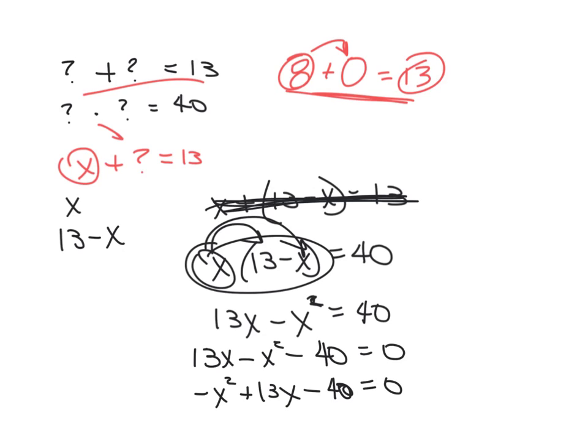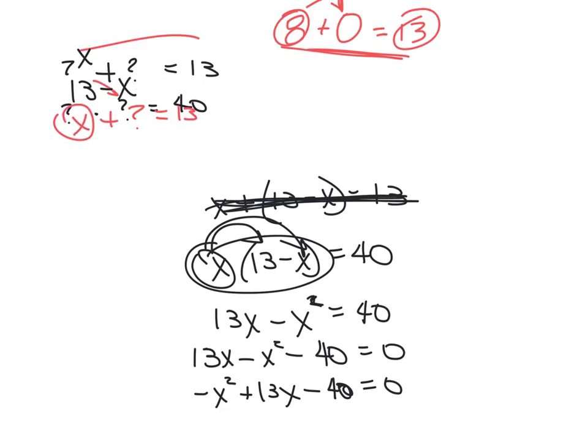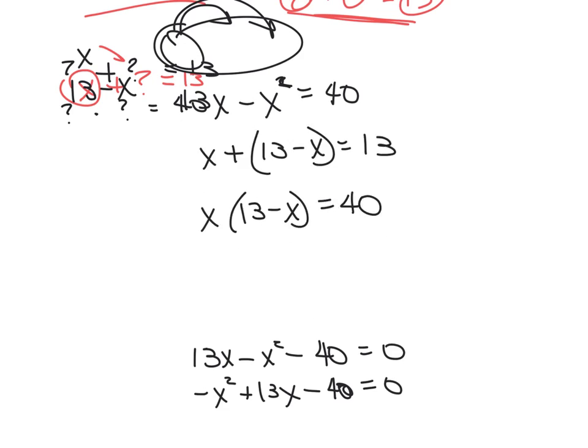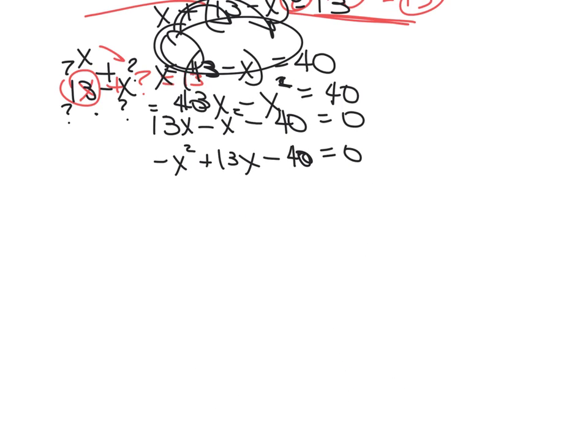Okay, now a little trick here. Let's move some stuff out of the way here, because we're focusing on this right here. Notice I've got a negative x. What can I do with that? It's a pain in the neck to have a negative there. So I want it to be positive. So one of the tricks is we can change it to positive, but we have to change absolutely every sign in the rest of the equation to its opposite. And then I can change it to a positive.